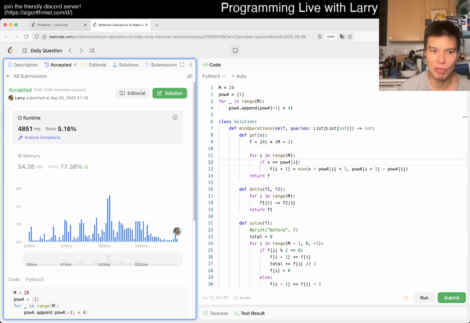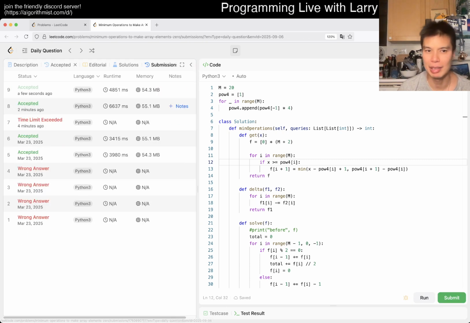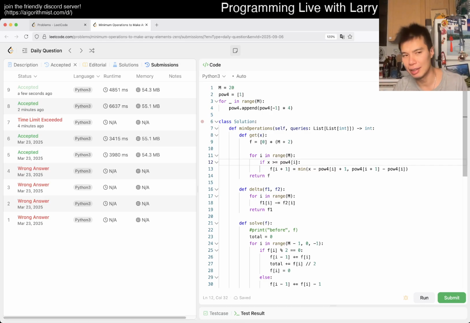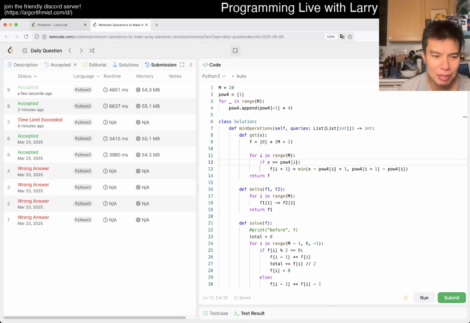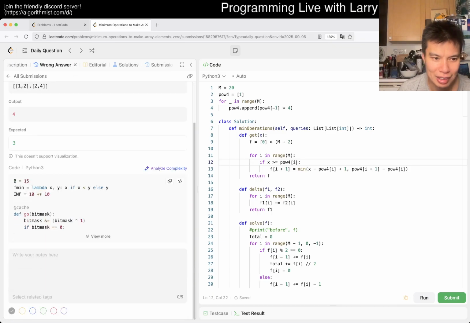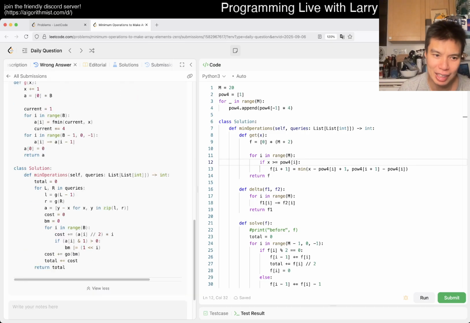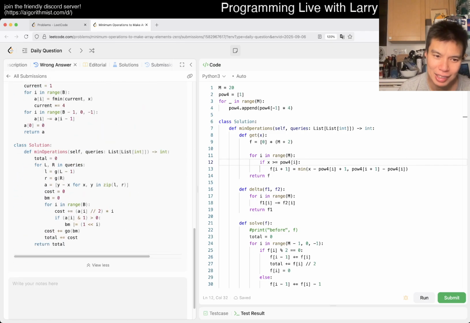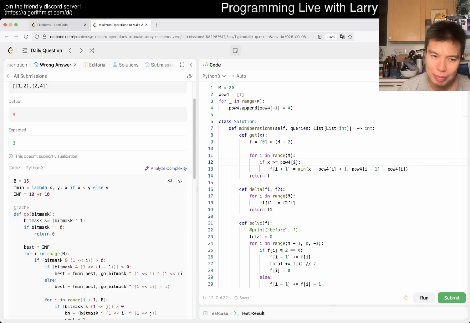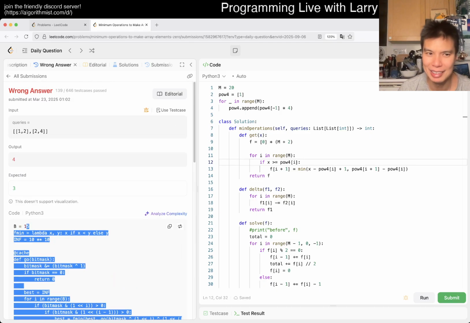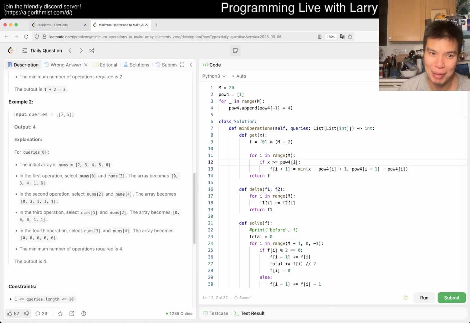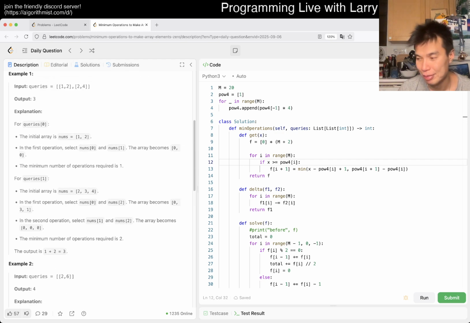Like the time limit is not great, but at least we didn't prematurely optimize, right? As I said, time limit exceeded is actually a good thing in the sense that at least we know that we're correct. And what did I do last time? Why did I have 4 wrong answers there? Actually, I'm not gonna lie, I did think about this case, and then I was like, this cannot be fast enough. I guess maybe you could prematurely do it, but this is what I would have done if I did not remember or keep on reminding myself that that is continuous, right? Because otherwise, then you could maybe do some shifting with an odd or whatever.